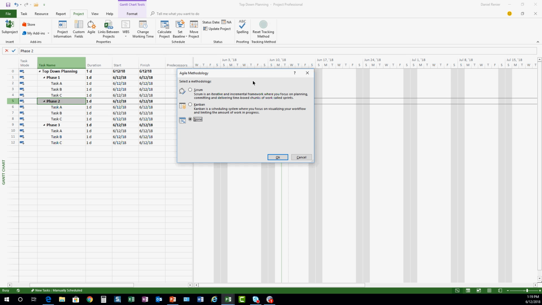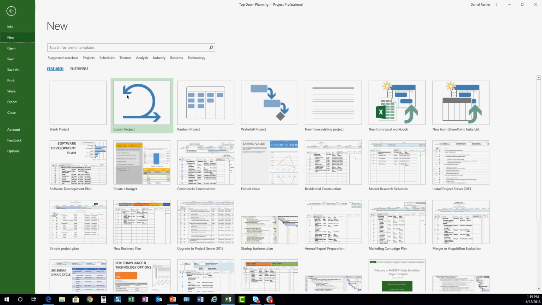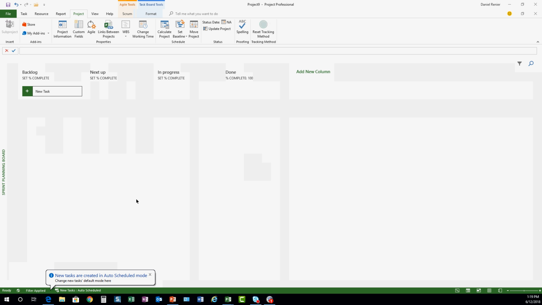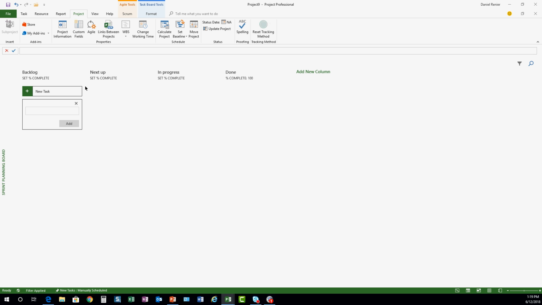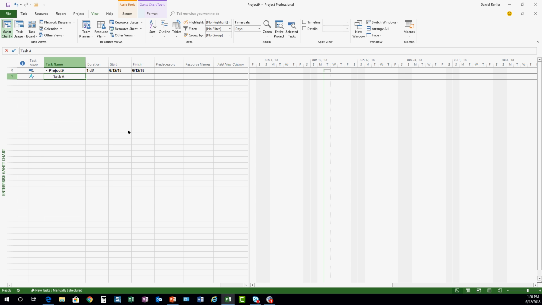Well, and let me kind of chime in, Dan. Yes, you certainly can use manually scheduled mode for Agile activities. It's a lot of work. And the few people I've seen who've tried to use it, they usually abandon that pretty quickly.